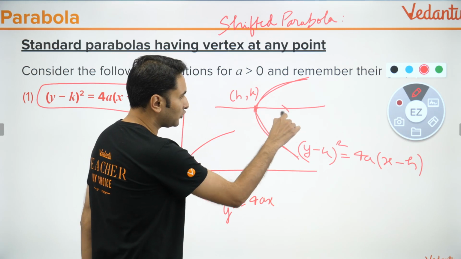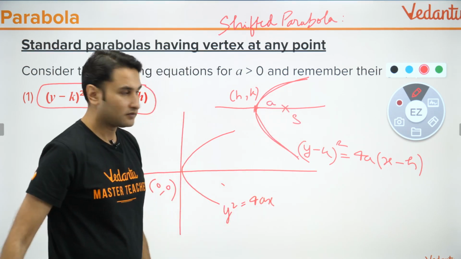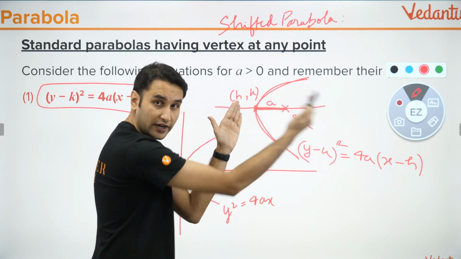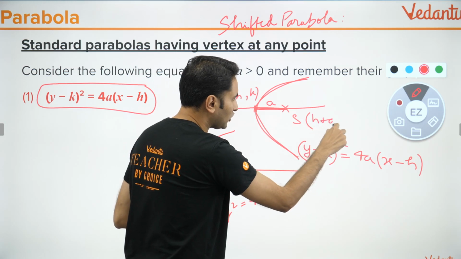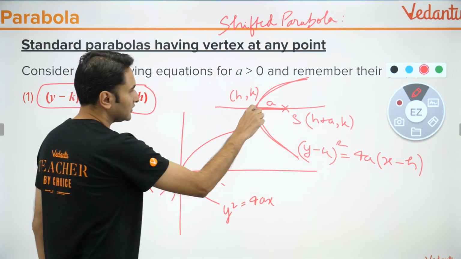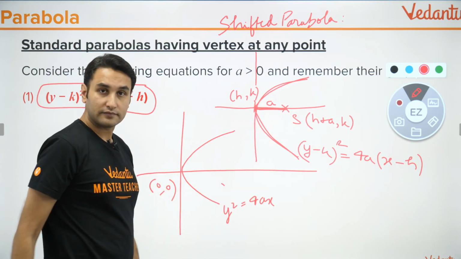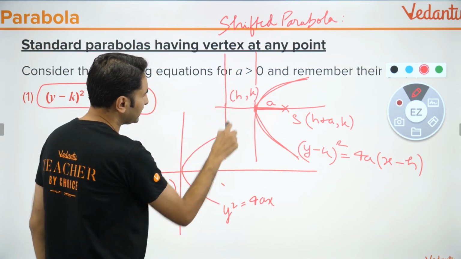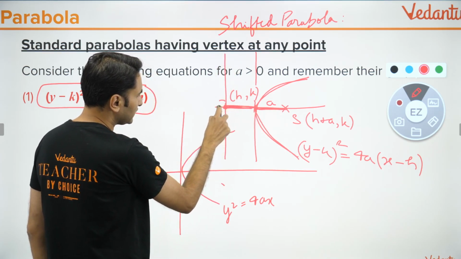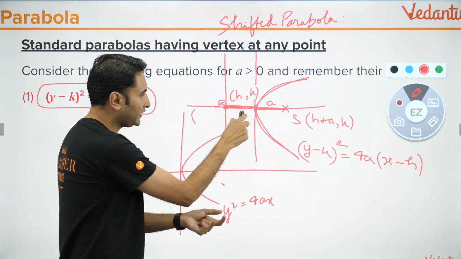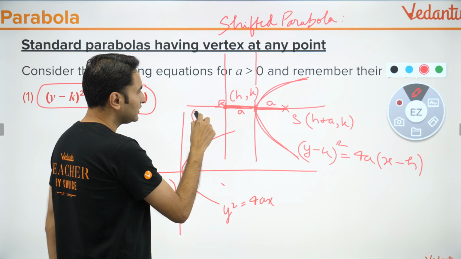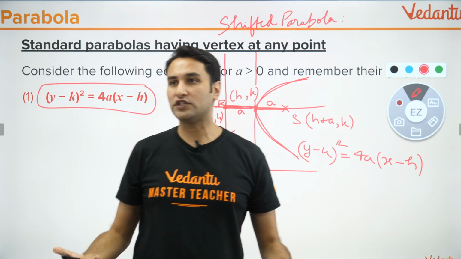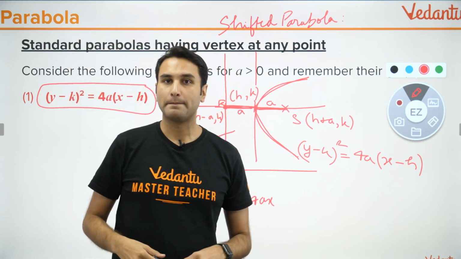So origin, the vertex was 0, 0, now the vertex is h, k. So can you tell me the focus now? This distance is a, right? This distance is a. तो focus कितना हो जाएगा? h से a आगे, a ahead in front of h, it will be h plus a, k. Agree? This is the perpendicular to axis at focus, and what will be the directrix? This is the directrix. Can you tell me what is this point? The foot of the directrix कितना हो जाएगा? A behind h, ये कितना हो जाएगा? h minus a, k, right? So this is how what you do as shifted parabola. Is that clear?